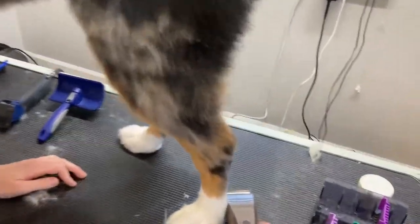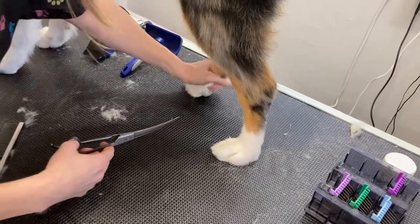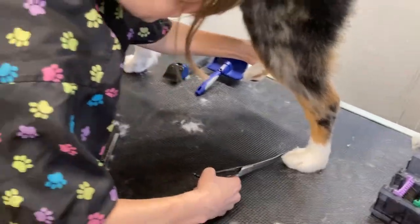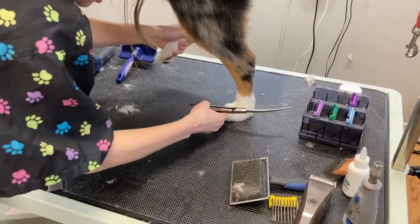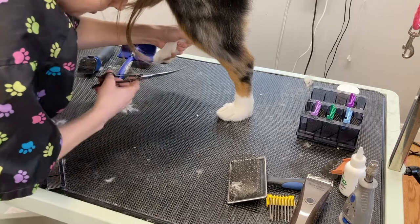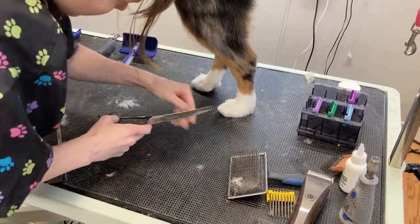You're doing good, buddy. See, I was picking up that foot, so I'm going to pick up his other foot so he'll stop stamping so much. And there are dogs that when you pick up this foot, they'll start jumping up and down on this foot. But most of the time, it kind of works.